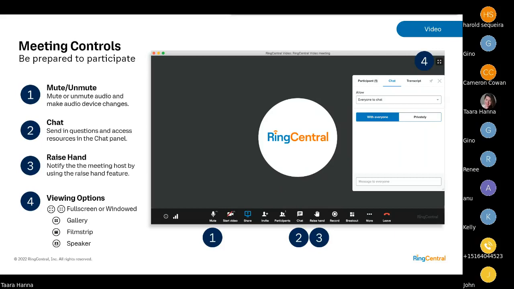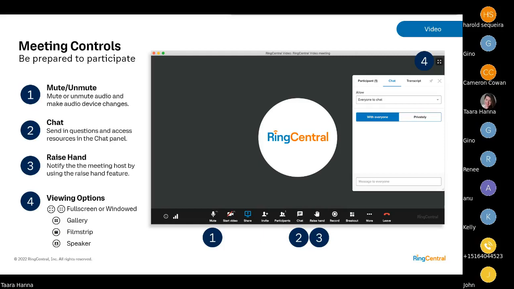Now, there's a couple of other ways you can send communications to me as well. Here, it says raise hand on my screen, but we actually just updated this feature. It came out yesterday. It'll now say reactions, and it has a little smiley face. And when you click on reactions, you can raise your hand to let me know you'd like to participate, maybe ask a question, for instance. But you can also engage with me by telling me to speed up or slow down, answering yes or no to questions I might ask. Or you can throw an emoji at me. Give me a smiley face if you're feeling good with things. Give me a frowny face if you're a little lost. But I can use those to help gauge where you are, so feel free to use those if you'd like.